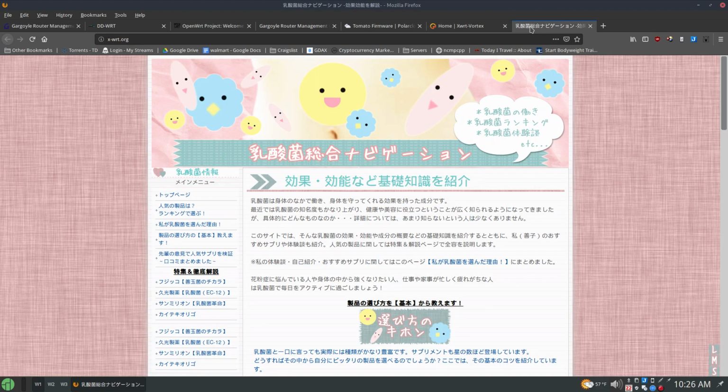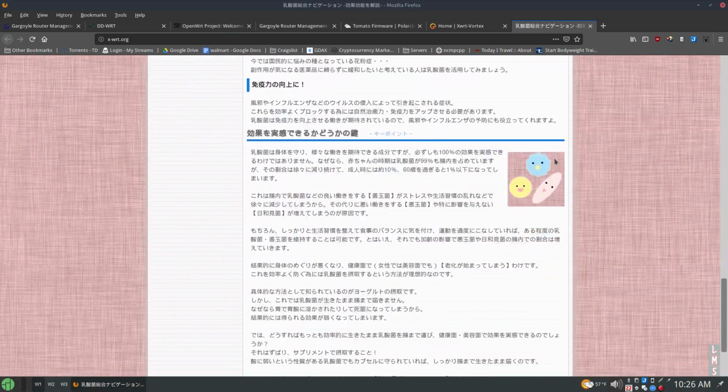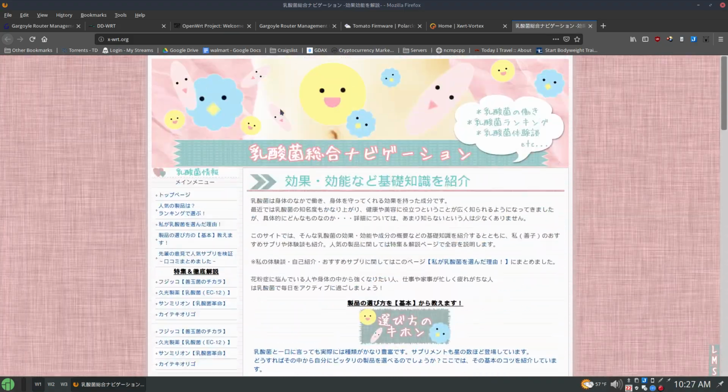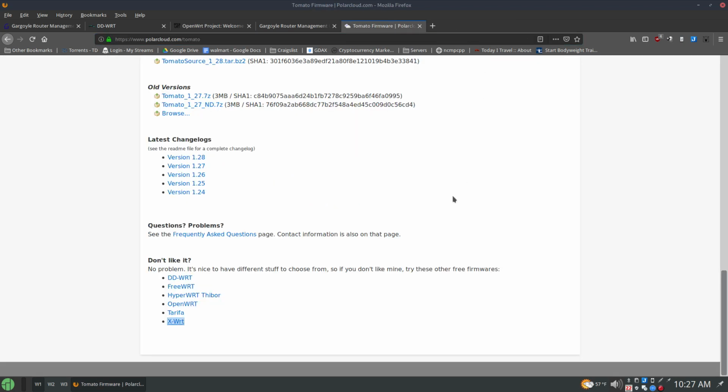They might just have the wrong site for it. Or maybe it is. I can't read what it's saying, but I don't see any pictures of routers here. Just these happy little symbols and circles. Interesting stuff. But it looks like XWRT exists here at this site, which is right there for you if you want to check it out.